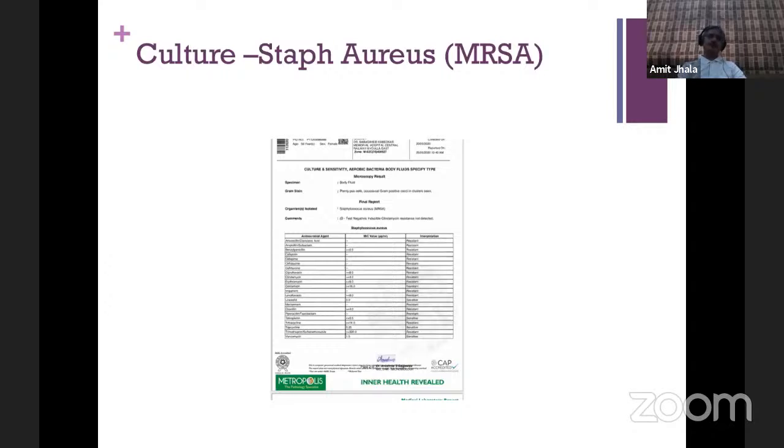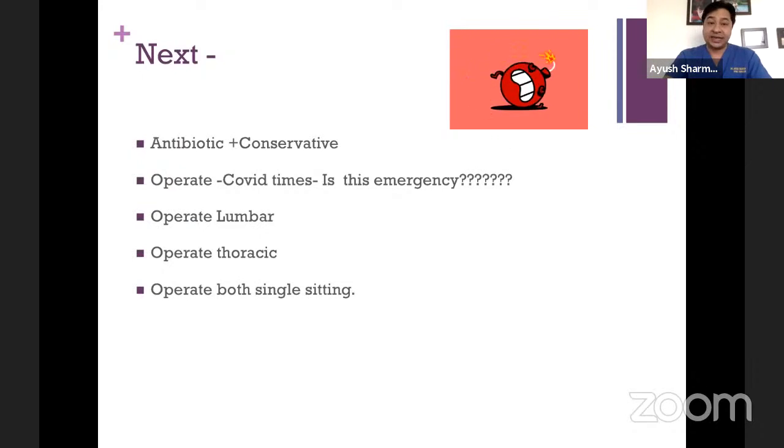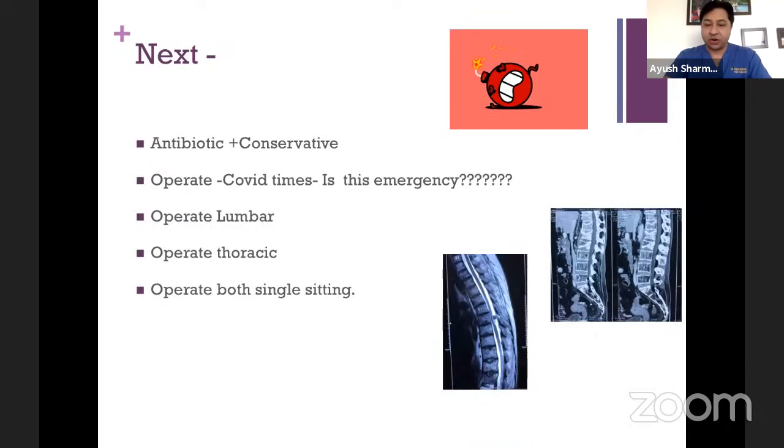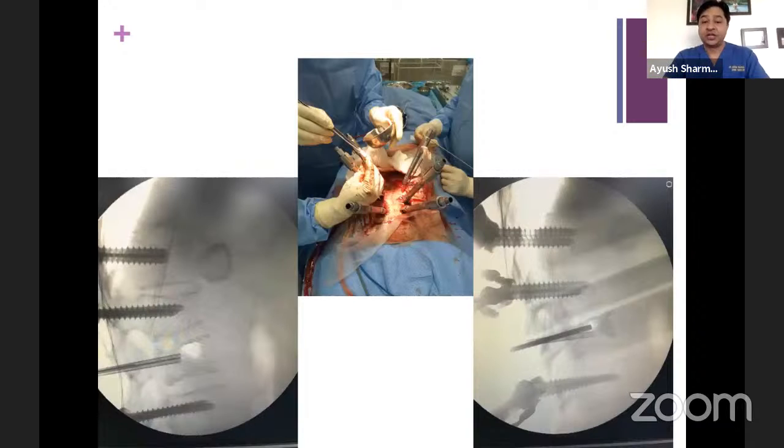Exactly, that was our thought. We put the patient on antibiotics, but she was bedridden from before, and she had a small bed sore. Within 4 weeks, she started developing a big bed sore, and her general condition was not good. So we thought we should do something, but to do an entire job would have been very, very difficult. So our plan was to do a staged surgery. First, just stabilize her from posterior so that we can mobilize her, and maybe if needed go second stage anterior. So this is what we did.